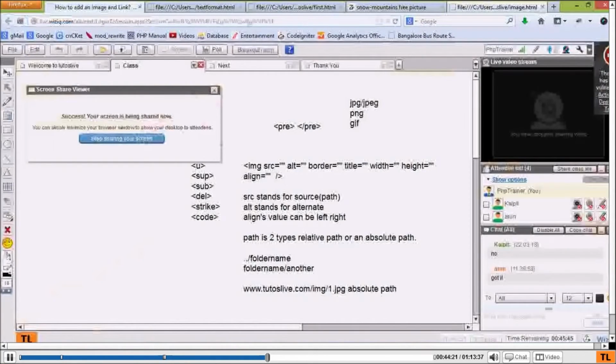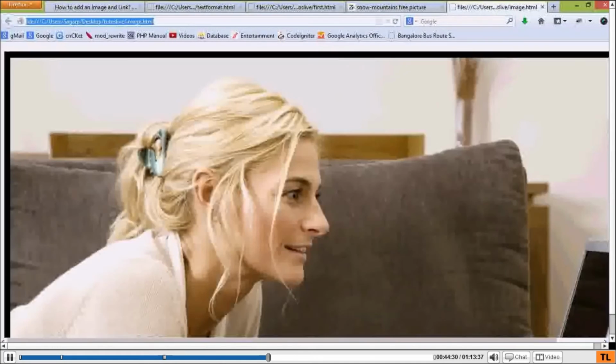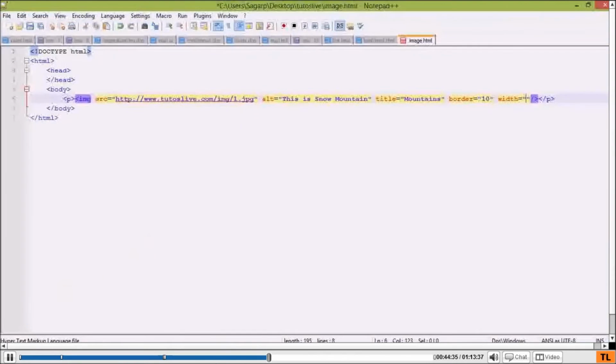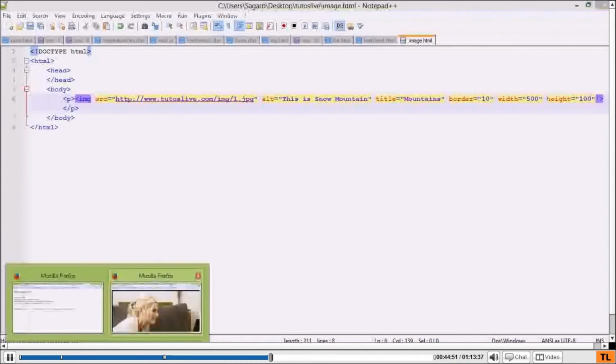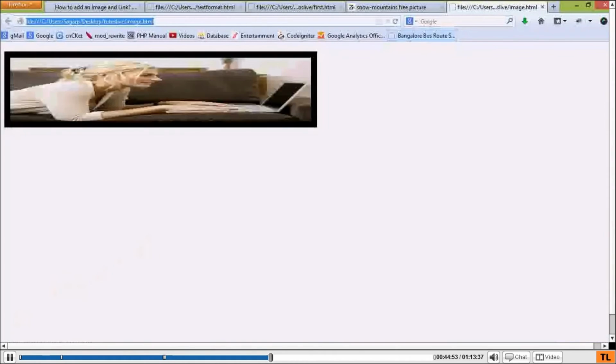Now let us take the whole images folder out of this Tutoslive. I'm copying this. I'm navigating to one folder above it. So you can see Tutoslive is somewhere here and images is here. Now let us see how we access that particular image from that. So I'm going one folder: if it's one folder, two dots, then slash. If there are two folders, then again two dots and slash. So I navigate across the folders. So this is relative path.